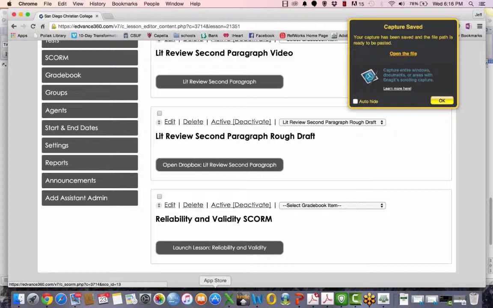Next week, you're going to be getting your midterm study guide, and you'll be able to go back through those SCORM packages, which are going to reopen, and you're going to be able to study what you need to study for your midterm. Okay? So that's the first thing. You just got to make sure that it's in there.